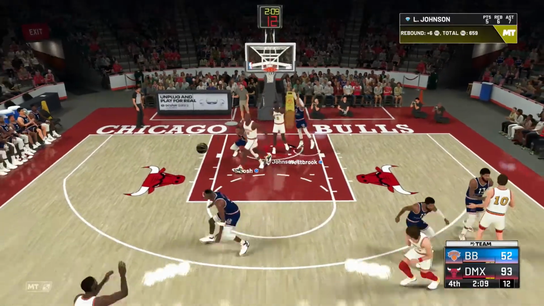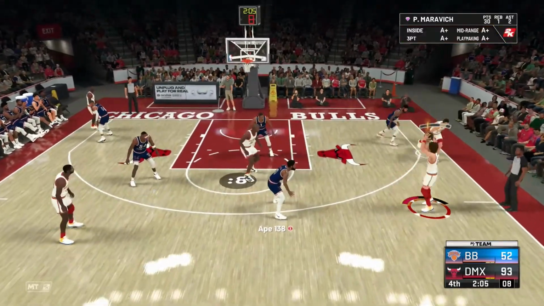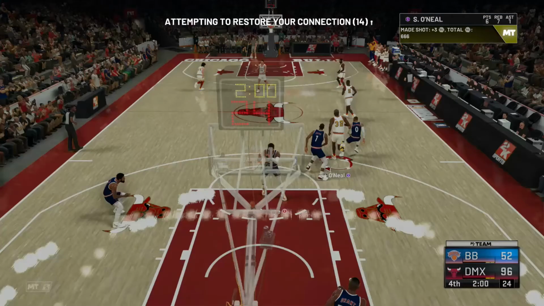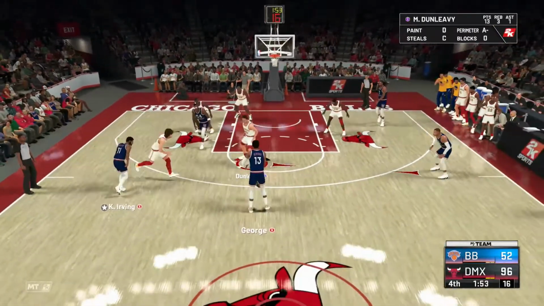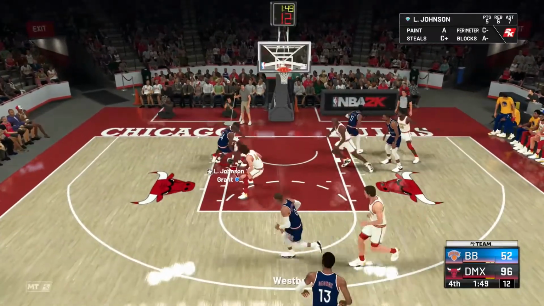There we go. Larry Johnson with the board. James Worthy. Throw it out to Pistol Pete. Oh, don't leave my man Pistol Pete wide open. I should have greened that, but it's all good. 33 points for Pete Maravich. And I now have a total of 666 on my points. It's not a good indication for my life. Paul George. Well, you got Russ up in here?